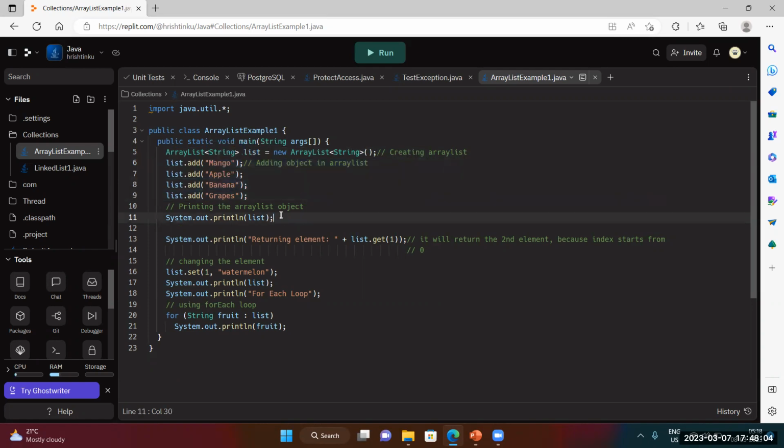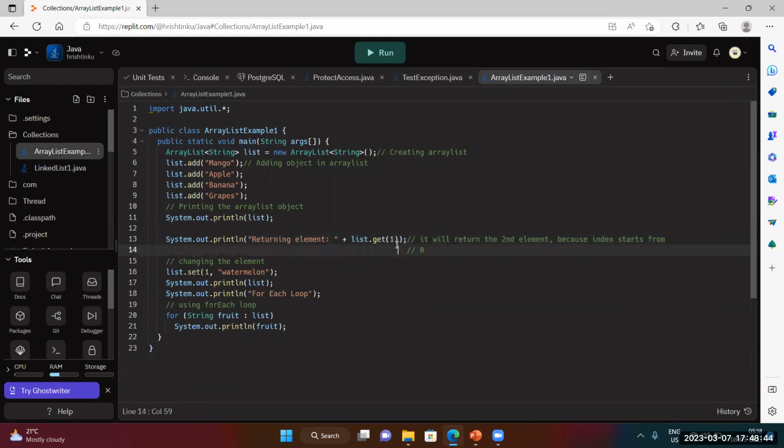And I was just printing System.out.println(list). Let's see what it is going to print. When you want to add something into the list, you use the add method, and when you want to get something from there, you have to use the get method with the position of that element, like position 0, 1, or 2.